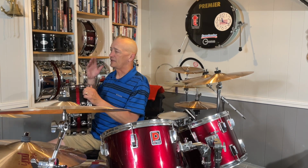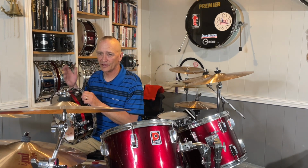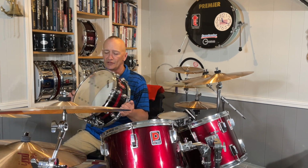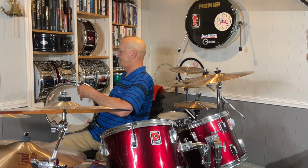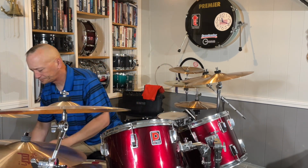And if I had the money, I would have upgraded all the Premier snares with Evans tune-up kits, regardless of how the heads were on there. But this is the UV1. This had the UV1 upgrade kit, and it's really nice. I'm going to try to get that one in the spot.